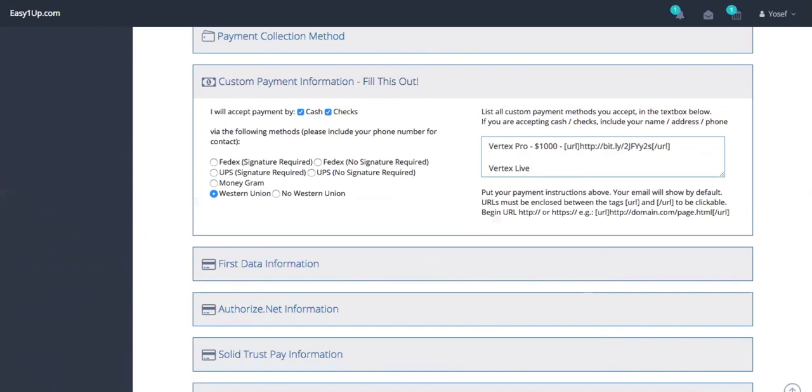So we'll put please contact me for further details for purchasing Vertex Live level package.